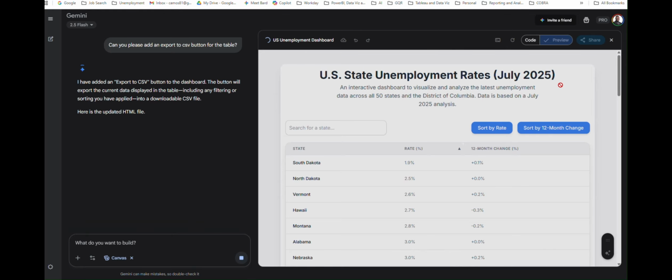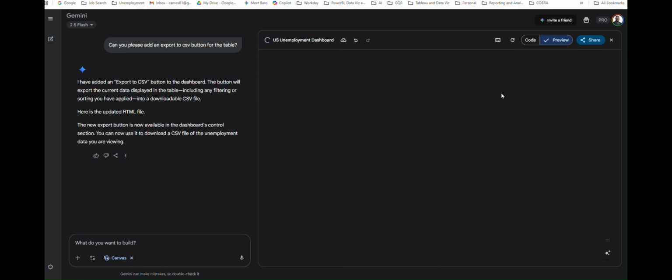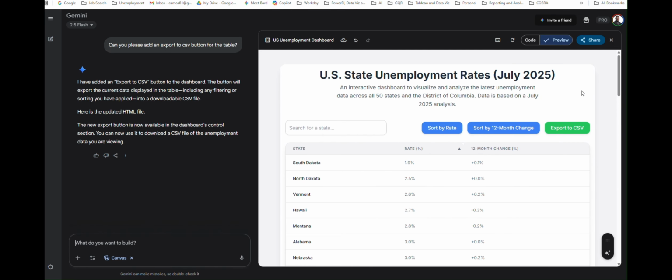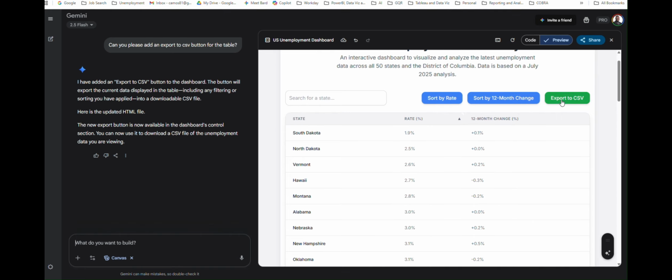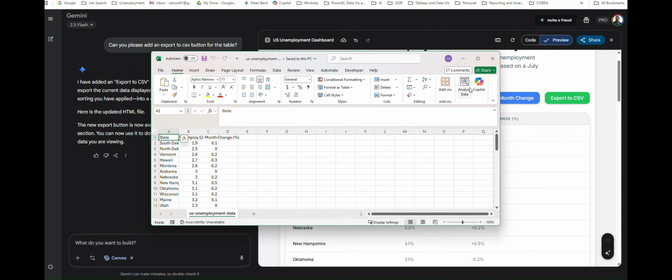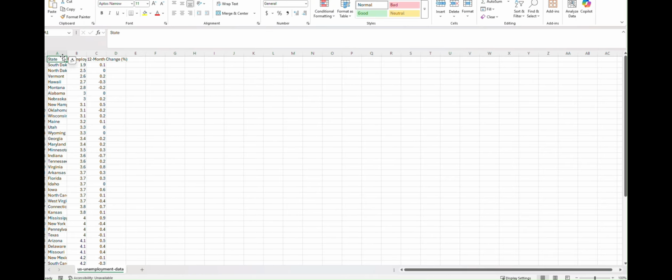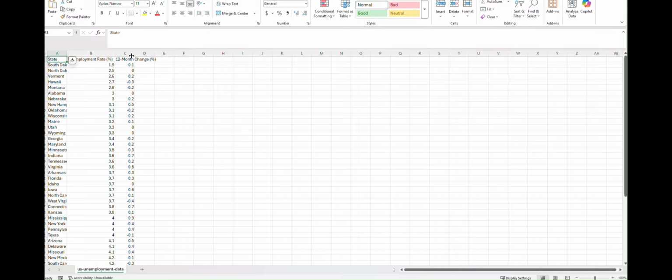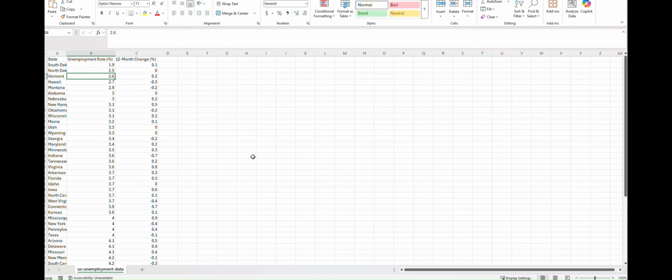The joy of some of these large language models is that even if you go through it about 5 or 6 times, sometimes it will come out a little bit differently for you. So it's always kind of on the fly. But it looks like it worked here, that it is exporting to CSV for us. So we are going to click on that button and then just take a glance at what it gives us. So you see there, we've got all the states and we've got the percentages and so on. So you can work from there to continue to do any kind of analysis that you want, and you're all set.